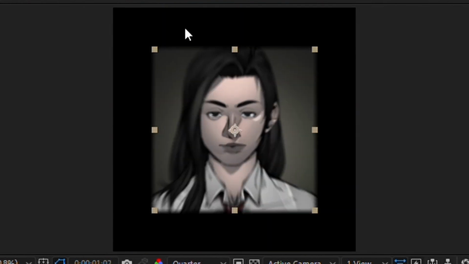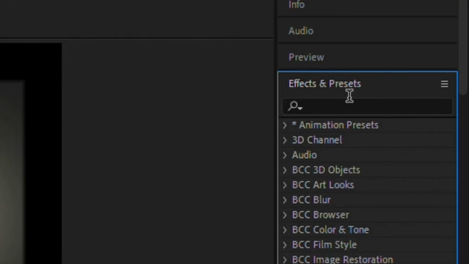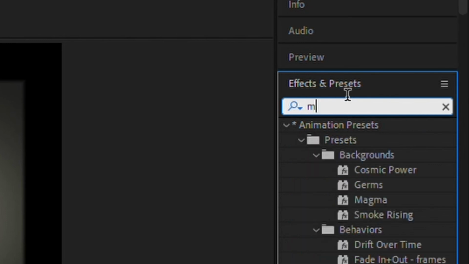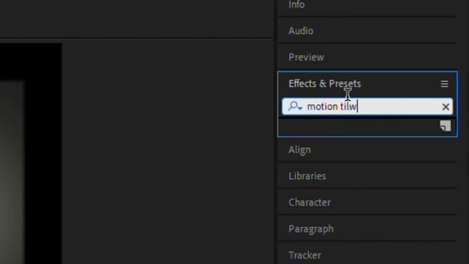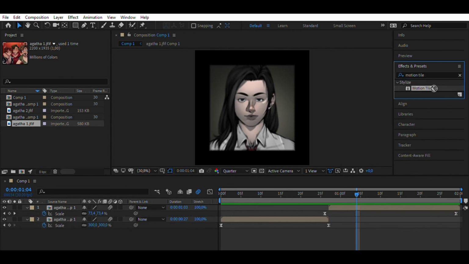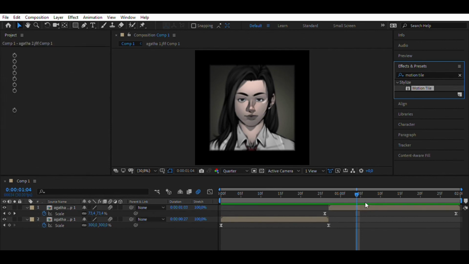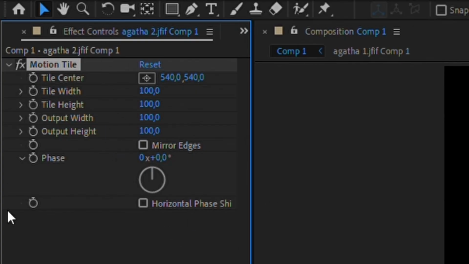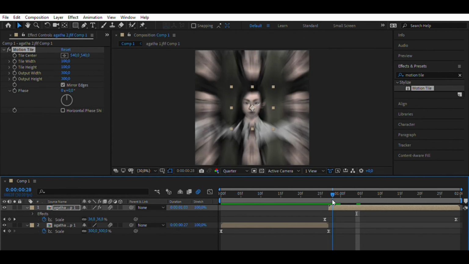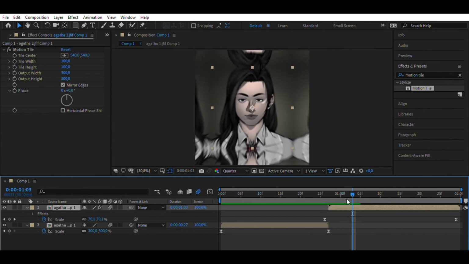The background of the photo, it's black, and we don't want it to be black. We go here in Effects and Presets and search for Motion Tile. It may take a while, but don't worry, it happens. Now you're going to grab it and pull it onto your clip. But now there will be a motion tile on the left side of your screen. And now follow my lead. Now our clip no longer has a black background, just the clip.